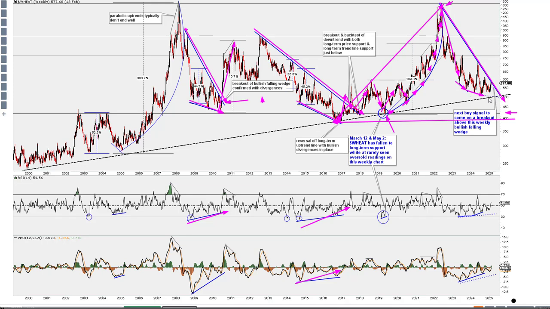This is the setup I gave you. I've been highlighting this chart since last year. If we happen to get rejected here off the trend line and pull back, I would love to see it hit this primary secular bull market uptrend line.